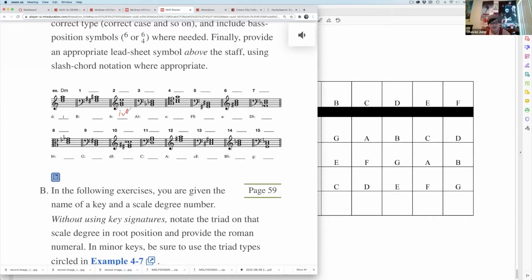I forgot about the time signature. That's not a time signature. Oh, that's a Roman numeral Arabic number. And our lead sheet symbol is going to be E minor over G. E minor slash G. Cool.